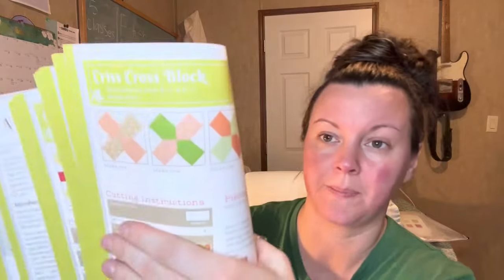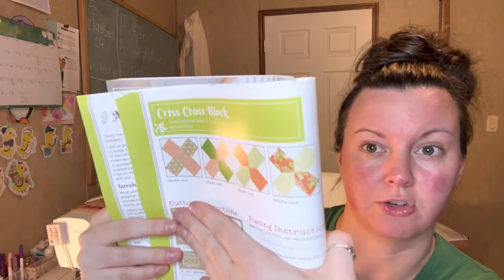Long time no see. Okay, so I am going to be cutting today. I got my Strawberry Garden block of the month seven. I got that in the other day, and I am going to be cutting for that. So we are on month seven. We are making the crisscross blocks. I think it's four of them.